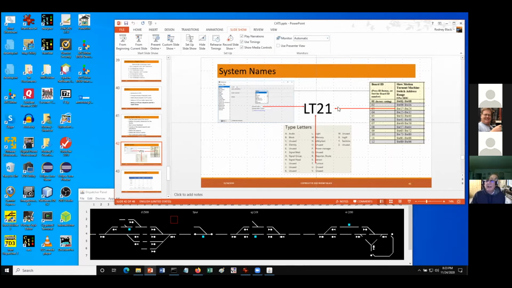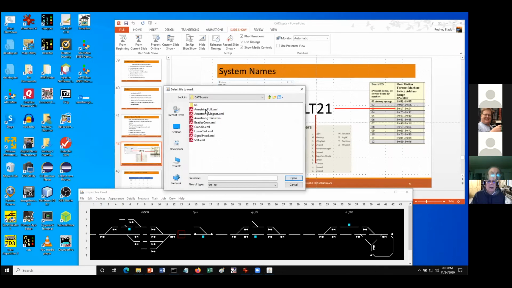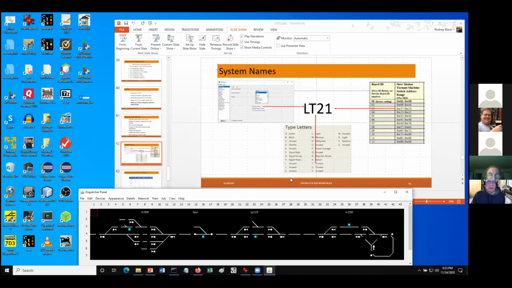If you remember, this was again from CATS 102 and how system names are constructed. You need the profile, you need the type of JMRI object, and you need the address. So we go back to here. Actually, what I'm going to do is open up the full one. I've added decoder information on this version of the layout for everything. It looks the same because it's basically the same track plan. So let's go to here.